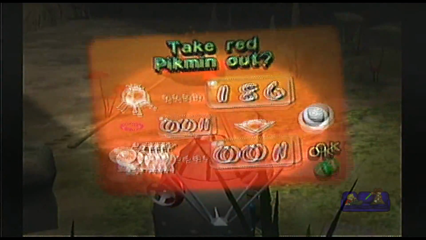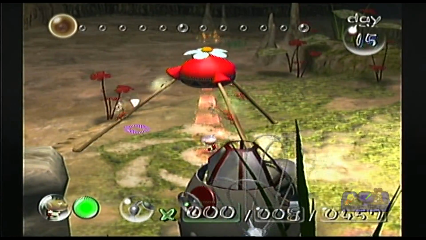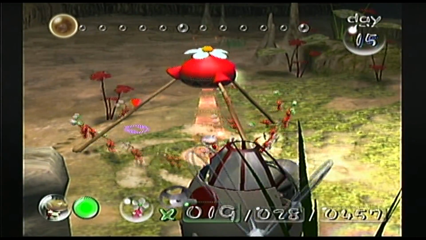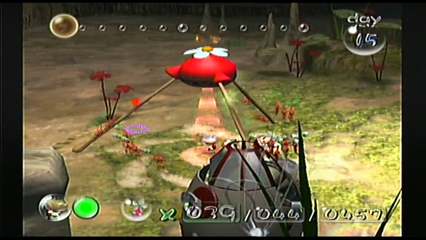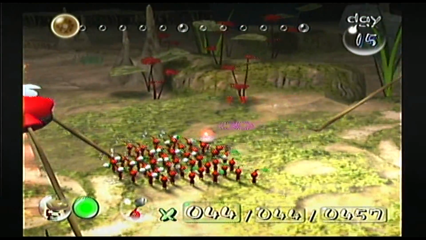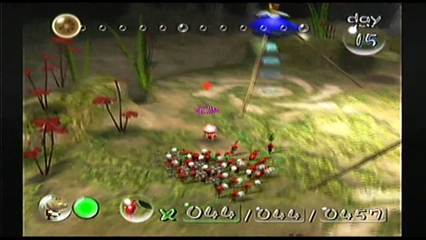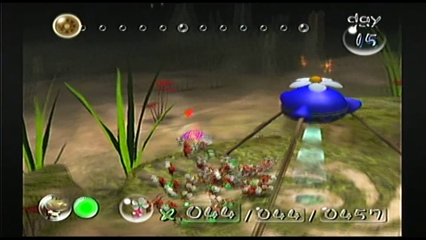We'll go ahead and start out with a bunch of the red guys. We'll take out all of the creatures. So many creatures. This way. This way, folks. This way.